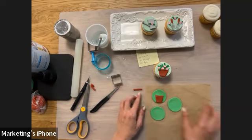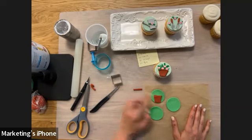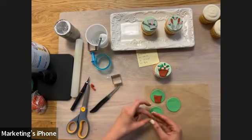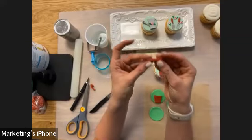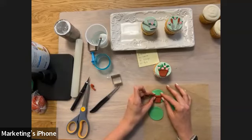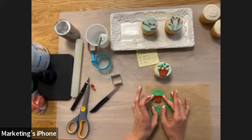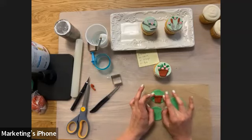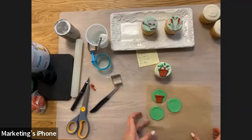Okay, so we have our flower pot on our green disc. And now what I'm going to do is attach this excess piece that we cut off from the top. I'm just going to layer this on top of the top edge of the flower pot. Bring this up closer so you can see.